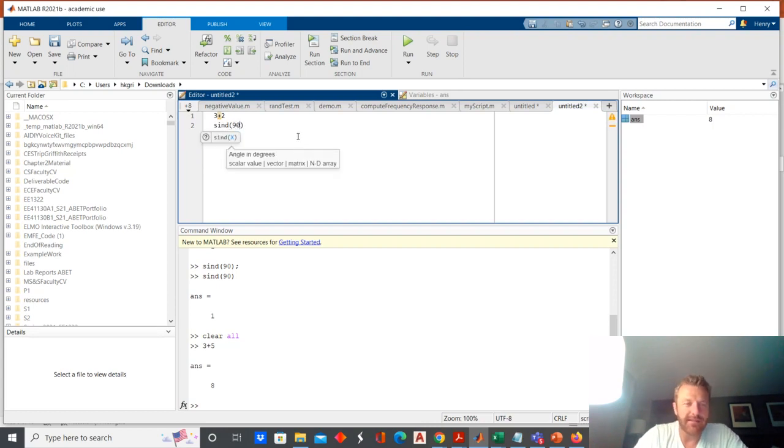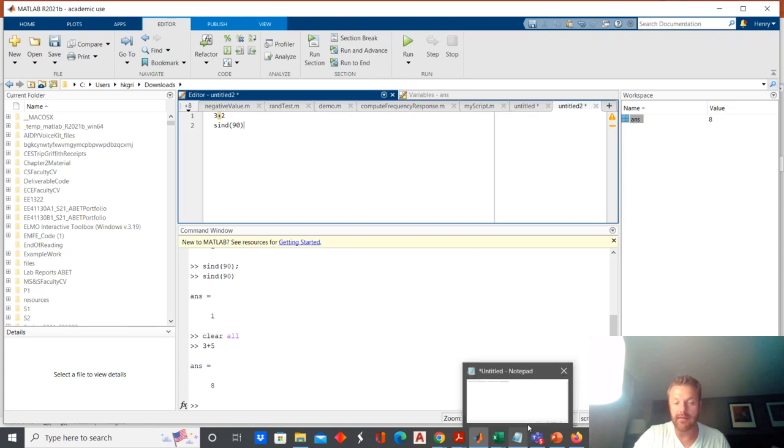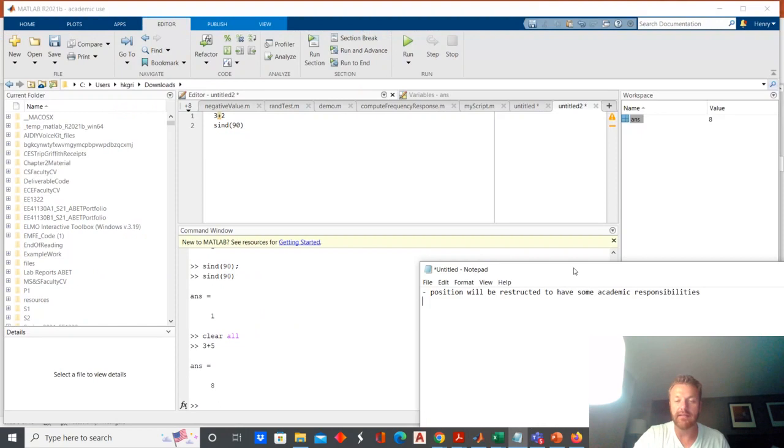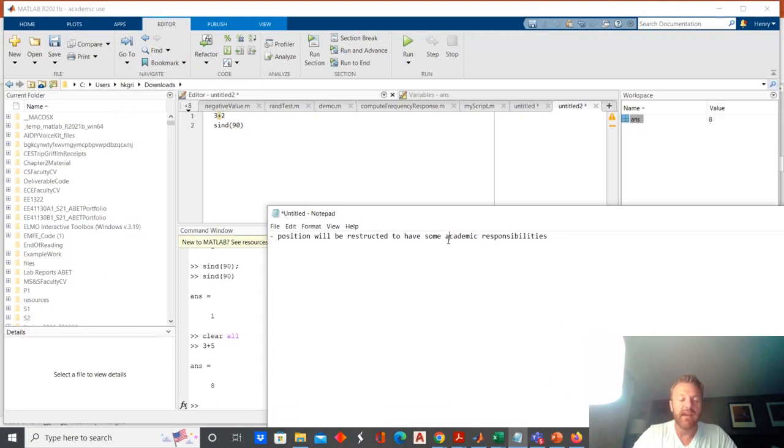If you notice as I'm starting to type, lots of things are going on. I type 3 plus 2, and the plus is highlighted. I type sind of 90, and I'm getting some autofill that tells me a little bit about this function. That's the main advantage of writing code in what's known as an IDE, or integrated development environment, that's specific to your language. It's smart enough to give you hints as you write.